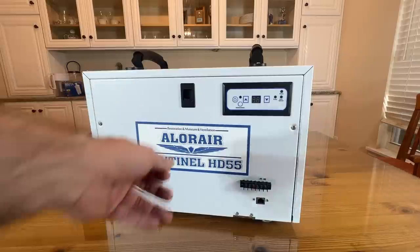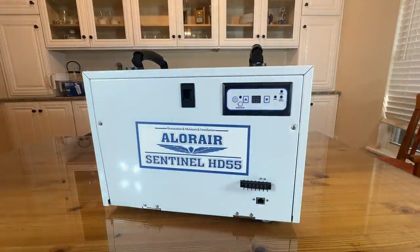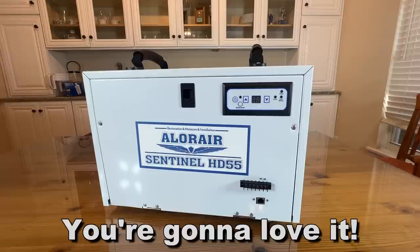So folks, if you're looking for a great product, easy to open up if you need to — just take out the two screws here and pop her down. This thing is incredible. The company itself is a fantastic company. It's great for ventilation, restoration, and moisture. You don't want moisture getting into your house, your garage, your storage facility, or wherever you may be working. That's why this is the best of the best, and it allows you to go ahead and forget the rest. You're gonna love it. Adios, amigos.